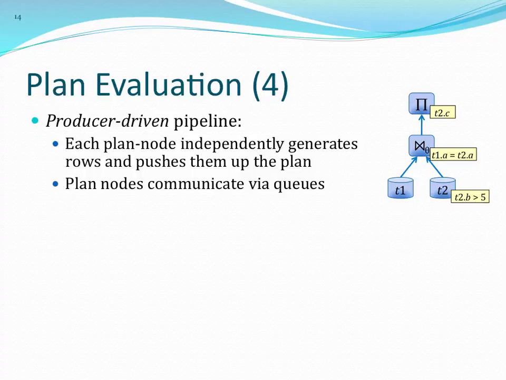Now, you can also have producer-driven pipelines, where you actually drive things from the bottom up. And this tends to be very, very common in parallel databases because you don't have an easy way of coordinating between the various subnodes executing parts of the plan. So I mentioned materialized evaluation appears in parallel databases. Producer-driven pipelines also appear a lot in parallel databases. And you have some kind of queue because now you need slack. You can see that T1 can generate rows very fast because all it needs to do is scan through them. T2 may be slower because it's got a filter. And then the theta join is going to be much slower. So you need queues to help buffer the rows that are percolating up through the plan.